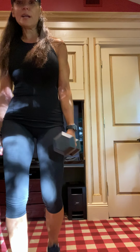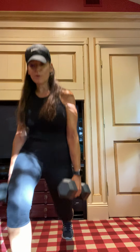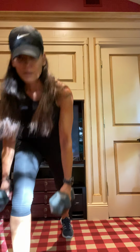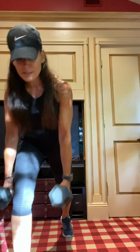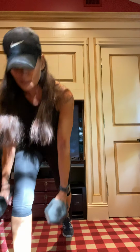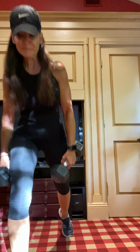Okay, keep that leg back there, guys. Stretch out, straight up and down. One, two, three, four, five, six, seven, eight, nine, ten. Reach forward. One, two, three, four, five, six, seven, eight, nine, ten.